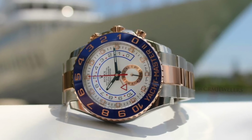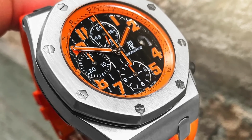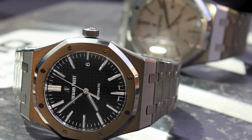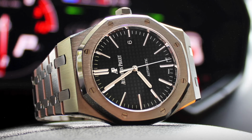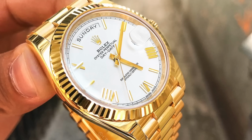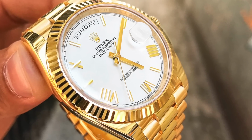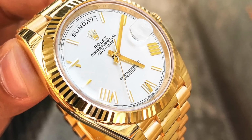As I mentioned before, Rolex two-tones, in the Yacht-Master II for example, and the Datejust, pretty strong, no effect in the market. AP 42mm, historically, those watches haven't even changed, as opposed to their little brother, the Royal Oaks, where those took a skyrocket. They went from $12,000 all the way to $22,000. I don't know if I feel comfortable paying $22,000 for a Royal Oak 41 self-winding. But the Presidential overall is that one watch that, for me, doesn't matter if you're buying a 1992 or a 2020, is stable in the market, if you buy it at a discount, pre-owned, and so forth.